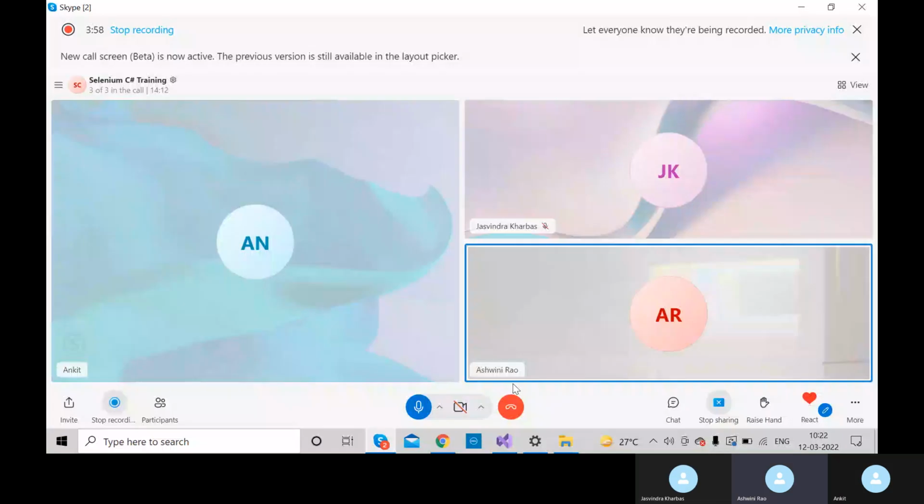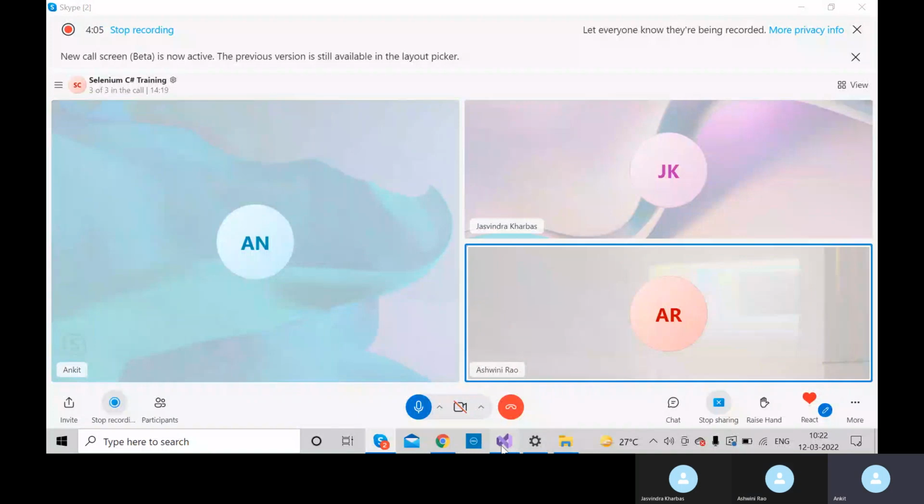No, only a black screen. Maybe I have shared the wrong one.